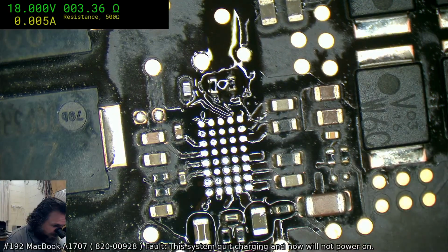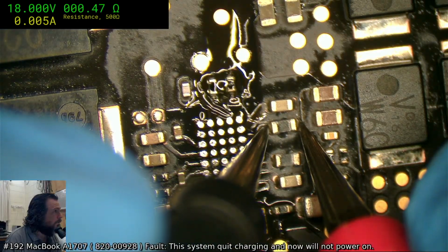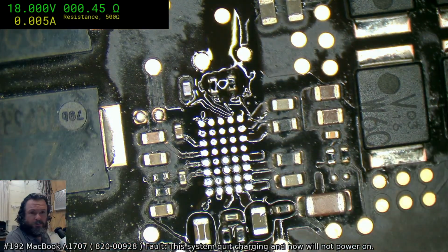Another 3, so that's fine. That's a 0 ohm jumper. And that's a 0 ohm jumper.